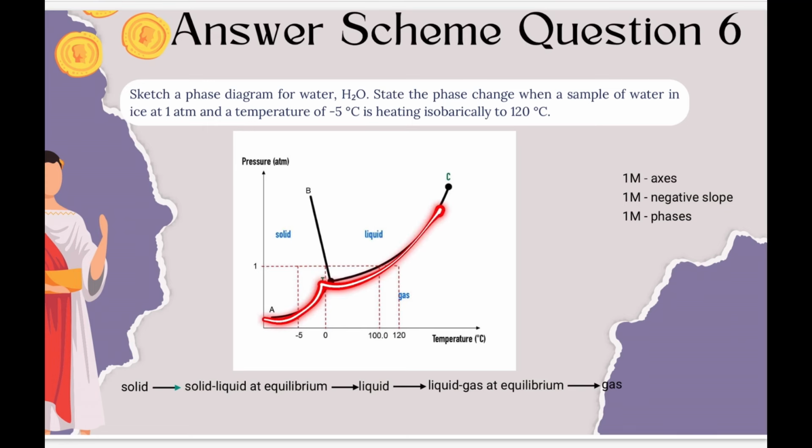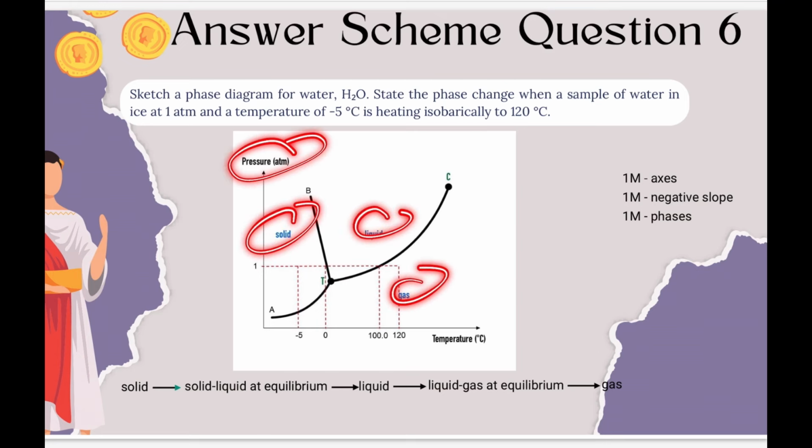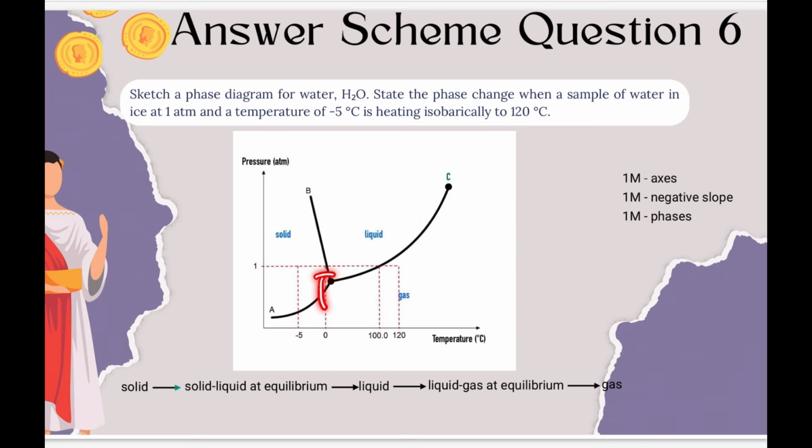Jadi kena ada 2 curve and 1 line. Line ini untuk water dia kena ke kiri lah. The melting point line. Dia kena ke kiri. Kalau selain daripada water, usually dia ke kanan. Okay, kenapa? You have to refer to the video. Okay, so now kita hit the isobaric. Jangan lupa label solid liquid gas and also all the axis and also label T, triple point, also C, critical points.